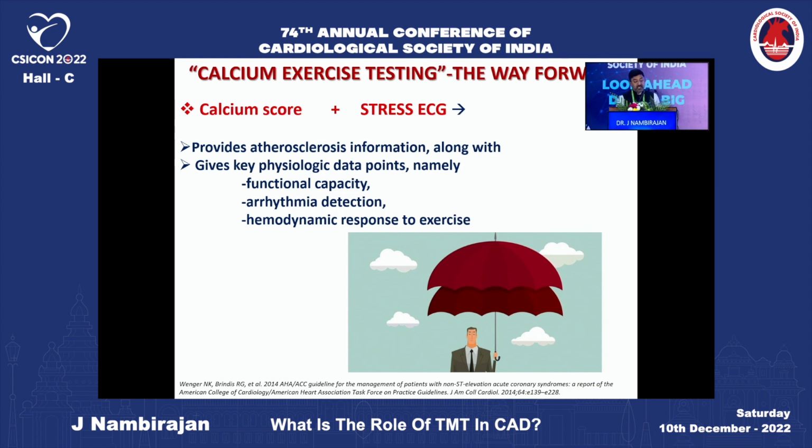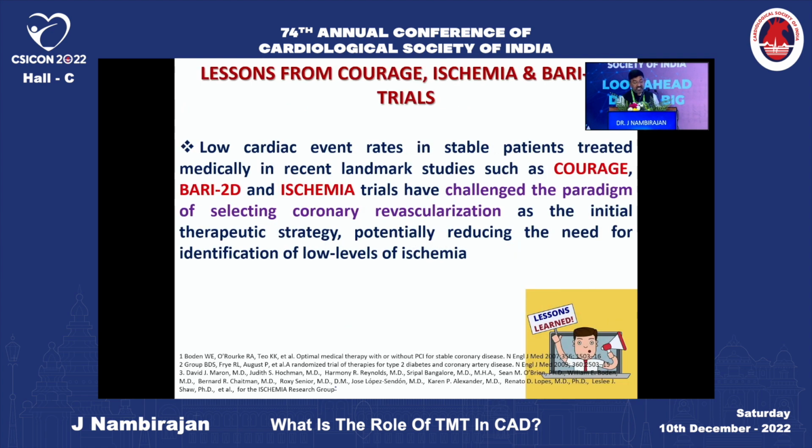It has been a combination of calcium score with stress ECG. It provides atherosclerosis information along with key physiological data points, namely functional capacity, arrhythmia detection, and hemodynamic response. This was said a couple of decades ago, but it has to be incorporated in a patient who can do a stress ECG, and if it is in intermediate risk patients, this would be very helpful.